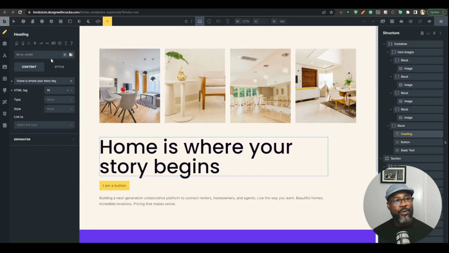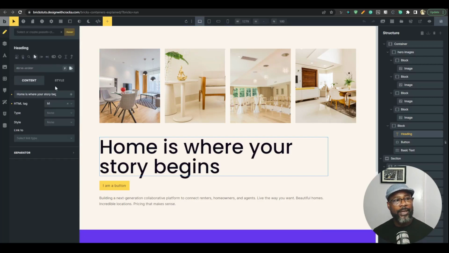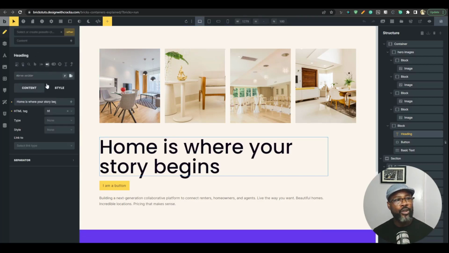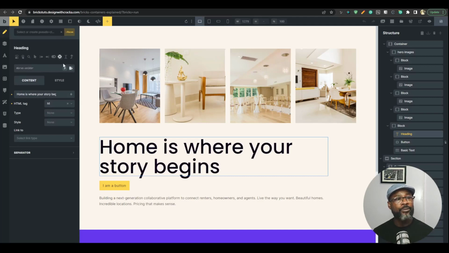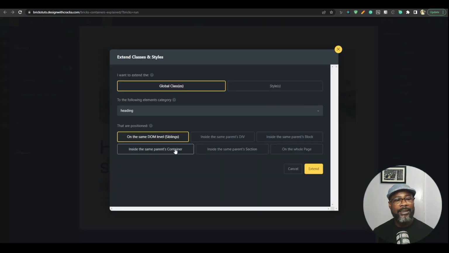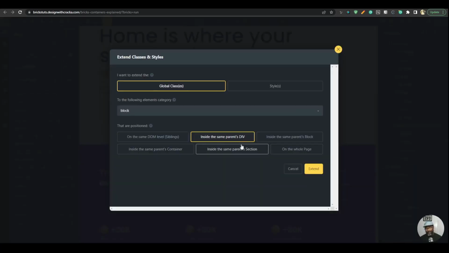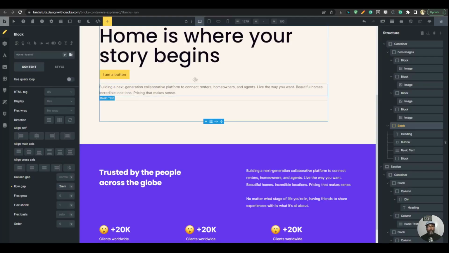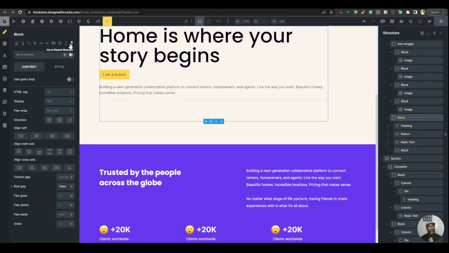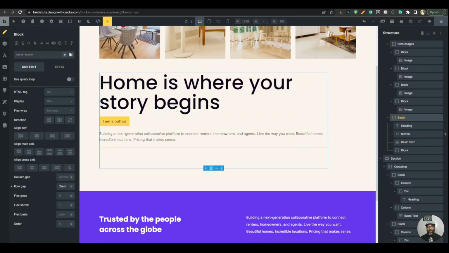But here now you could always just jump to the hover state directly. You can jump to the before, you could jump to the after, you could jump to the active, you could jump to the focus. And then it's talking about extend classes and style. I'm not quite sure what that means. I just couldn't figure out what that is, so we're going to ignore that for now. And then of course this is to select the parent container. So that's basically all for that.